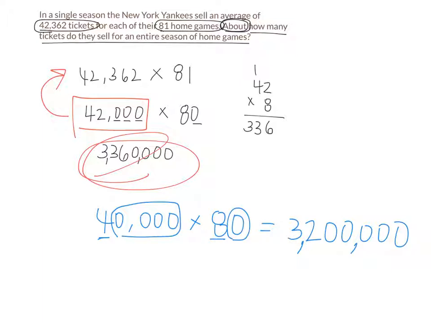It depends. I'm here to tell you there's no right answer. Right? It depends. If you want to be able to do it in your head, which one's a better way? 40,000 or 42,000? 40,000. Right. But if you want to be closer to the actual number, which one's better? 42,000. Right? Was it hard to do 42 times 8? No. So it's up to you in most cases if it's unclear.